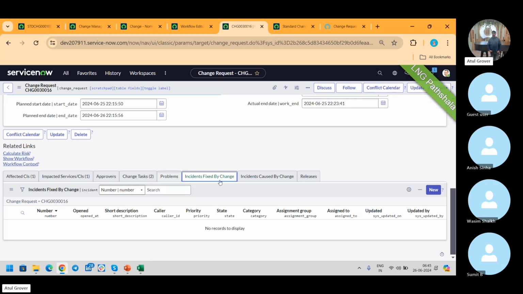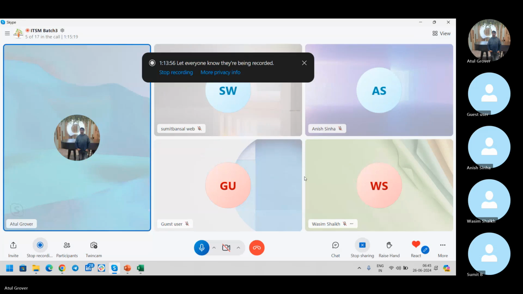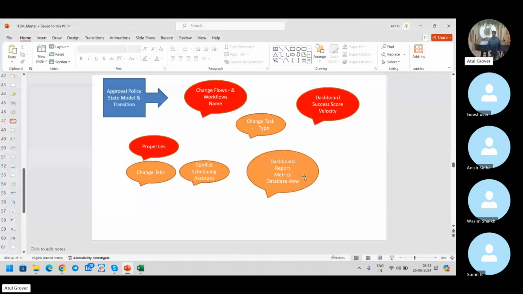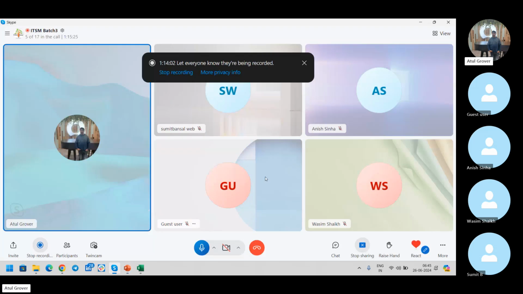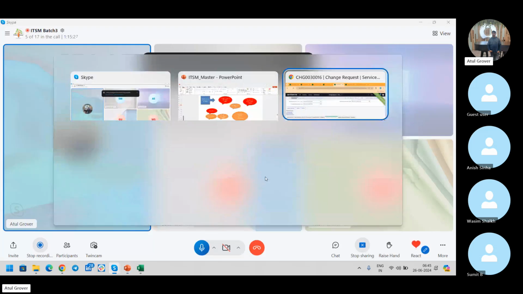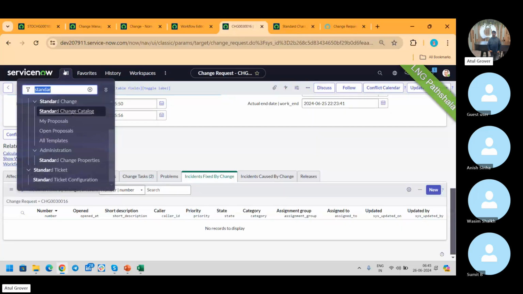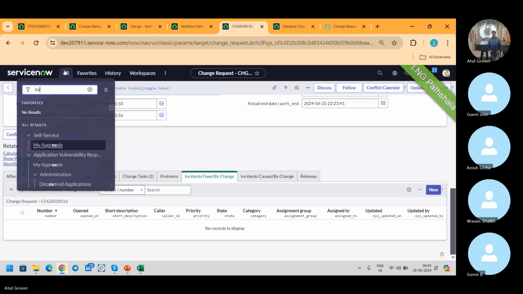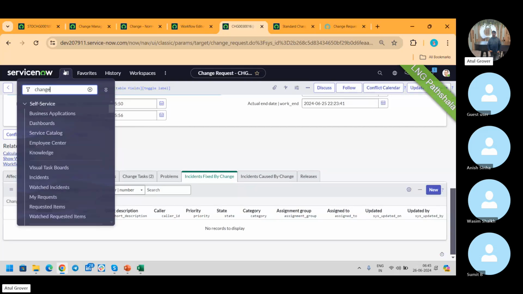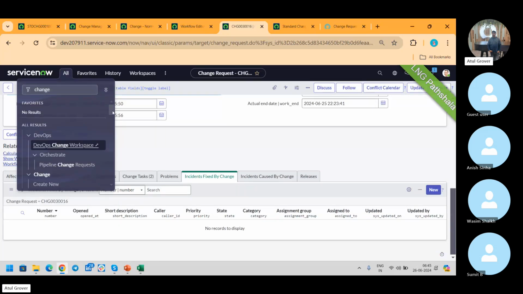So we can create problem, we can create task releases as well. And then we discuss properties and dashboard. Even though we discussed that part, dashboard overview looks like this. In the change, we will go to overview.